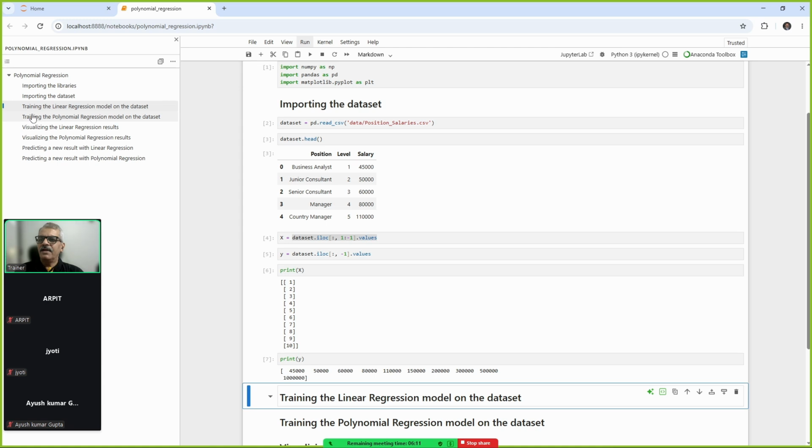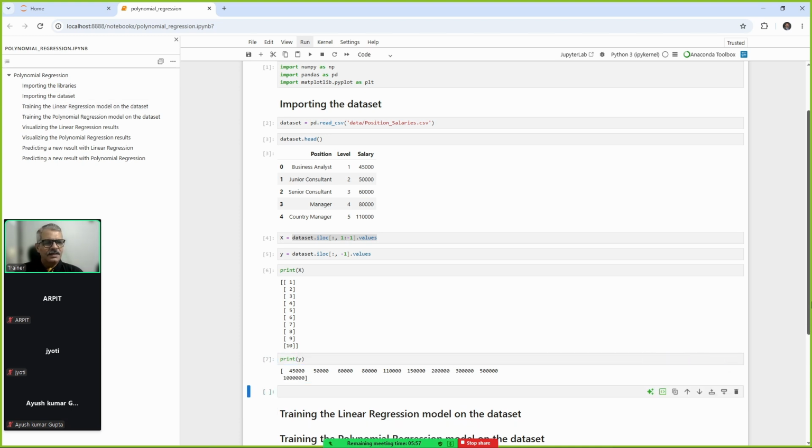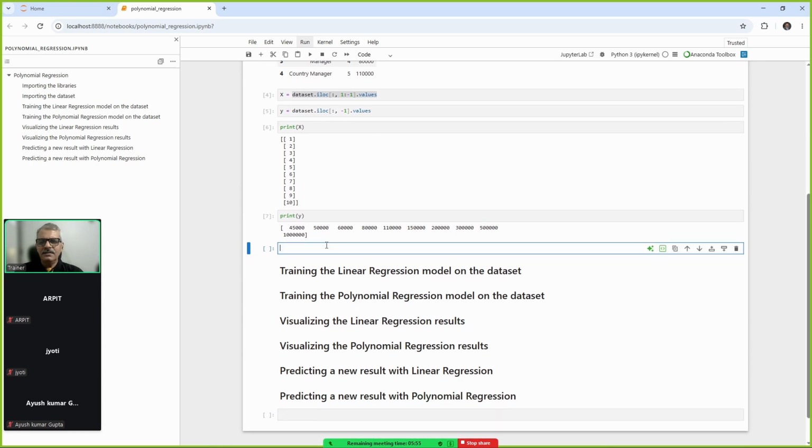Next step is training the linear regression model on the data set. But before actually implementing this, let's write code to visualize the data. If you are interested in visualizing whether the data has a linear or non-linear relationship, you can plot a chart using this x and this y.